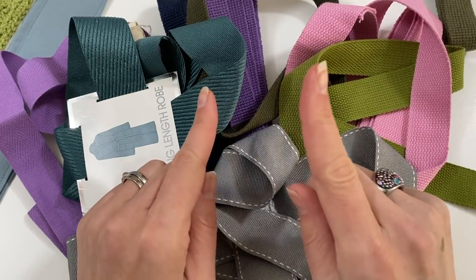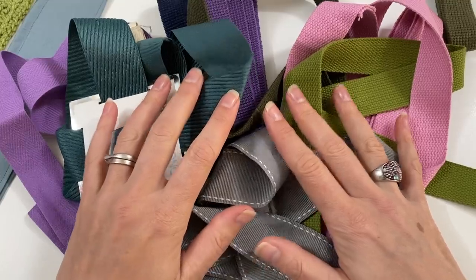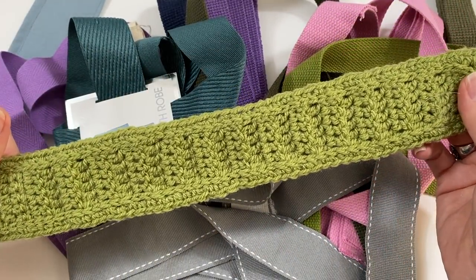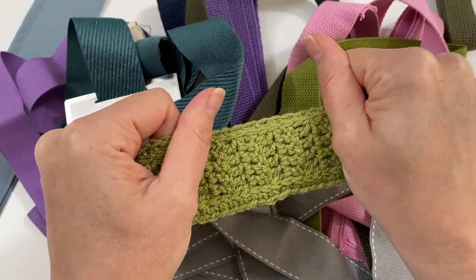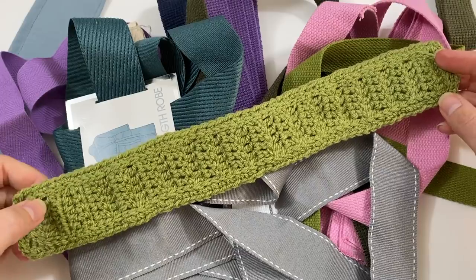But of course, I wouldn't be me if I didn't sort that. So here I have made a crocheted strap and it does not stretch. Look, I am pulling it. There is no give. And I will show you in a moment how to make that.